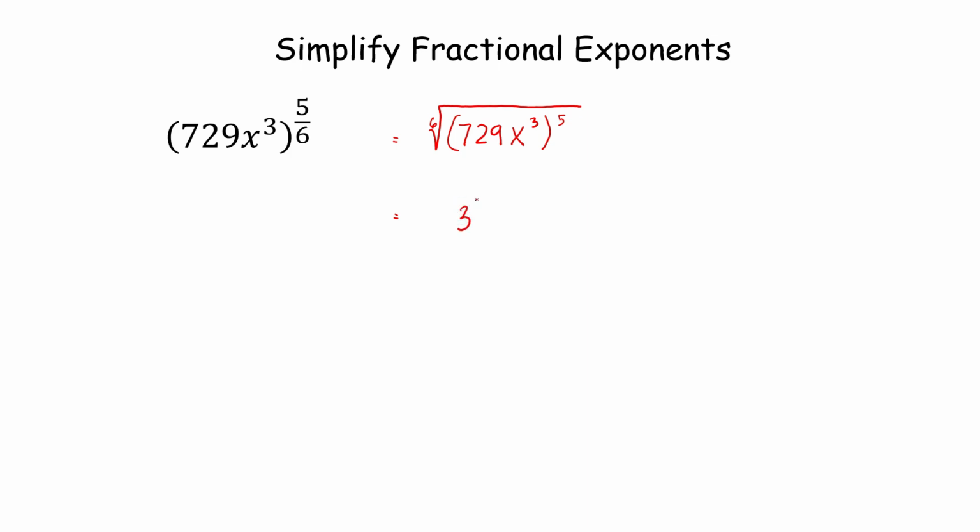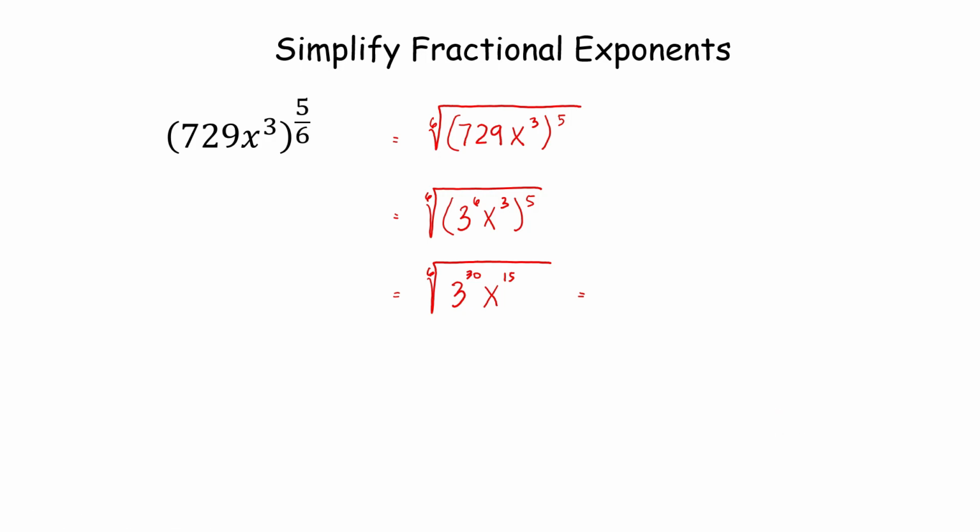So 3 raised to 6, x raised to 3, and then the sixth root of that. Don't forget that 5. There you go. Distribute or multiply that 6 by 5 and that 3 by 5. Let's do that. So 3 raised to 30, x raised to 15. Now let's simplify this radicand. Now 30 is divisible by 6, so we're fine with that. But x raised to 15 is not, right?